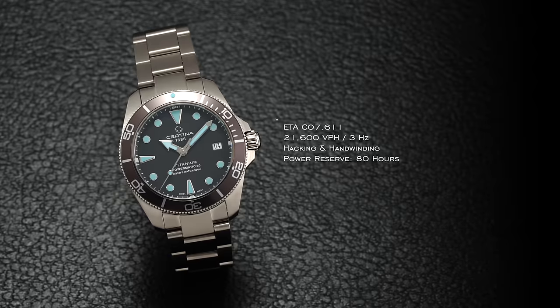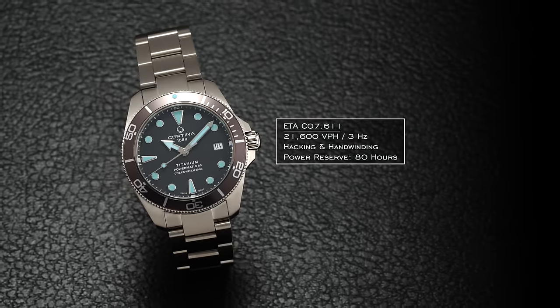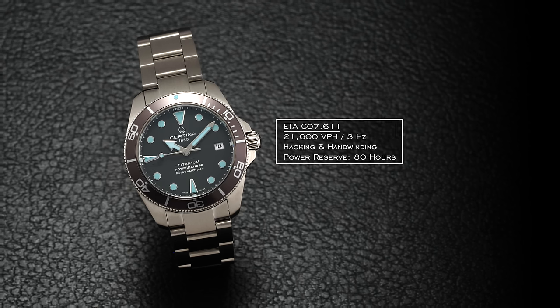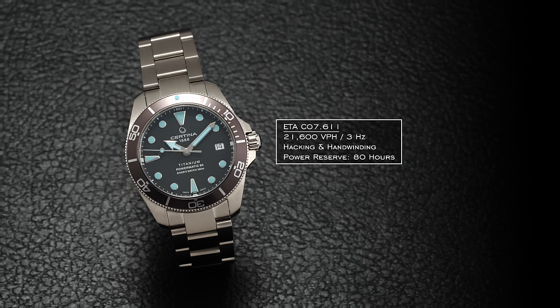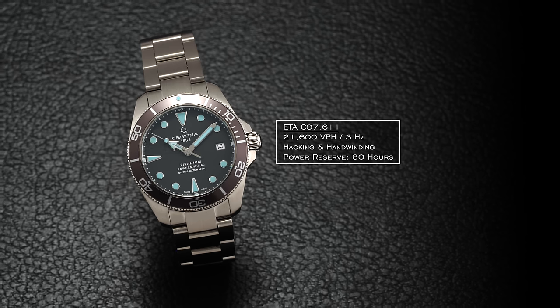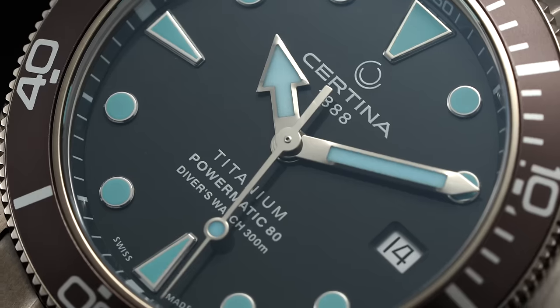The movement also does feature hacking and hand winding, hacking stopping the second hand when you pull the crown to the farthest position. A quick set date is also there, and we did test this watch across 5 different positions. When testing across those 5 different positions, it ran between -1 to +6 seconds a day. Keep in mind, this is anecdotal evidence, but we'd like to offer this up to people to get a sense and an idea for the watches that we are reviewing.